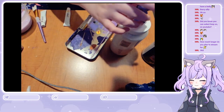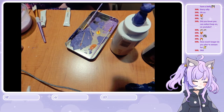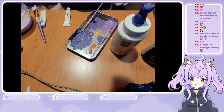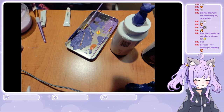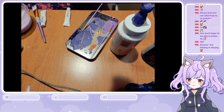Yes. Okay. But I'm not going to be taking the fox out anywhere until I get it all glossed and varnished and whatever other words my brain can't think of right now.